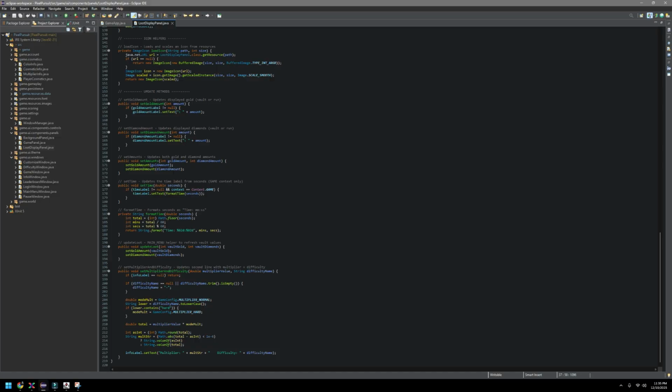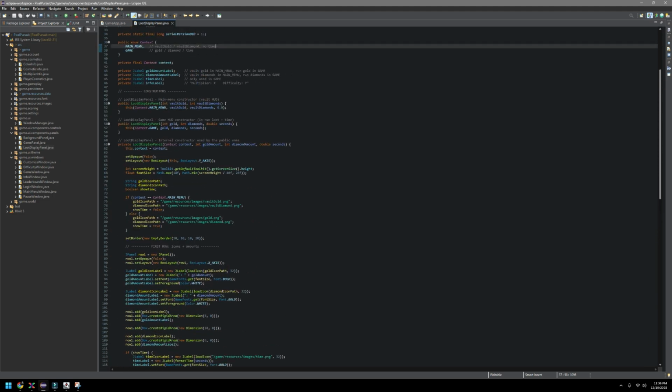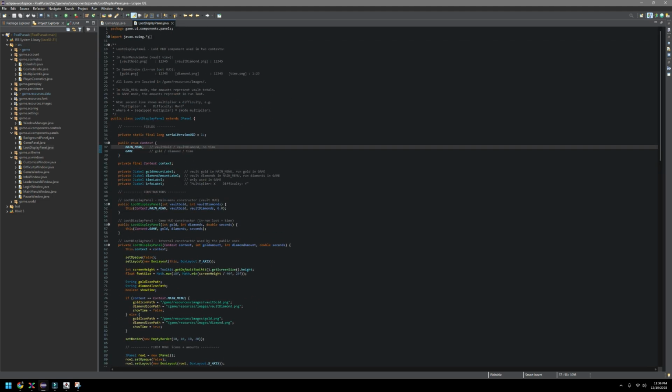And if you select a different multiplier, or you hit difficulty and select hard or easy, the multiplier changes, and obviously the difficulty changes if you change the difficulty. So those need to update as that window opens and closes. So this panel is constantly being updated, so these methods at the bottom here, the helpers, are really important, as well as building the panel in two different kinds, whether we're in the main game or the lobby.